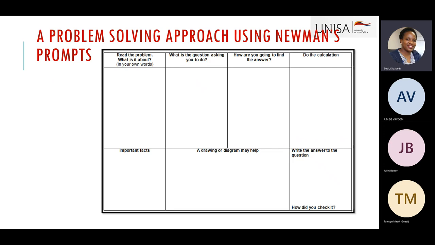Once you have done all your calculations, once you have calculated everything, I want you to go back and reflect on your answer. Sometimes in a session like this, we're going to do what we call a feedback loop, where you do your exercise, you have your answer, and then we come back and do it together so that we can see and also help others, in order for us to be aligned and make sure that we are validating the answer that we got. And that is the process that you always need to do.